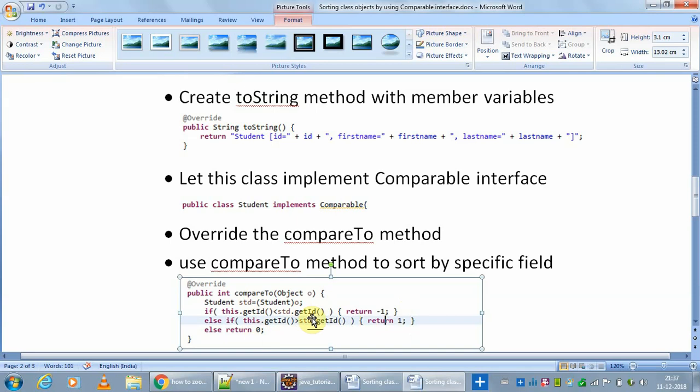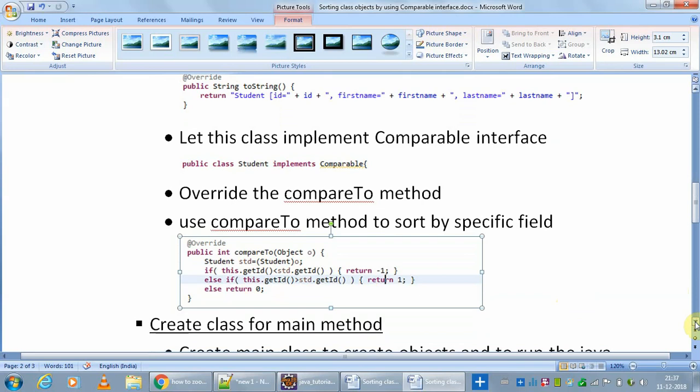If they are equal, 0. In this way it compares two objects' IDs using the compareTo method.